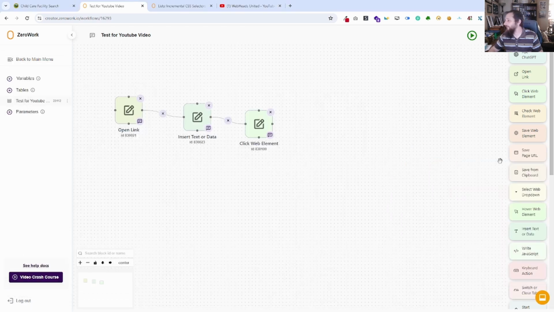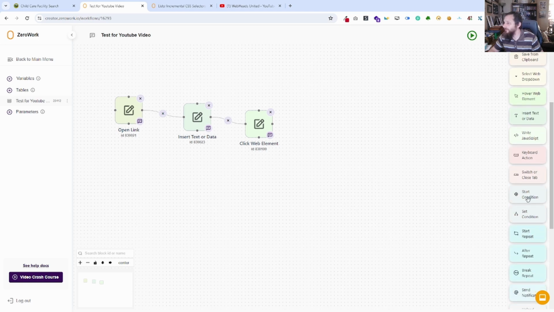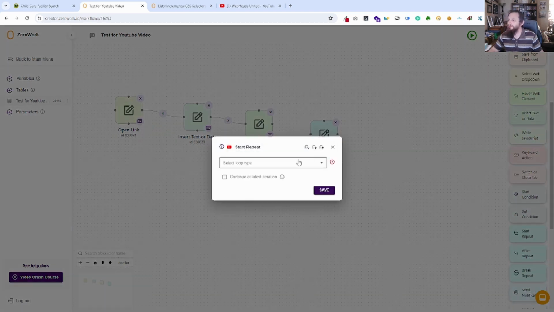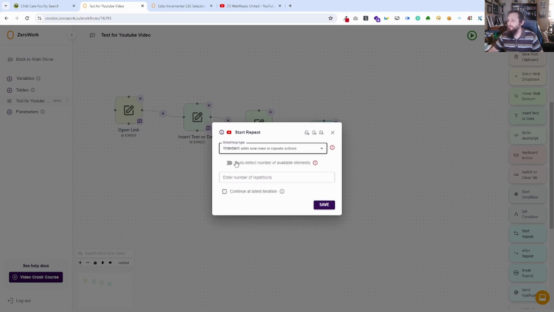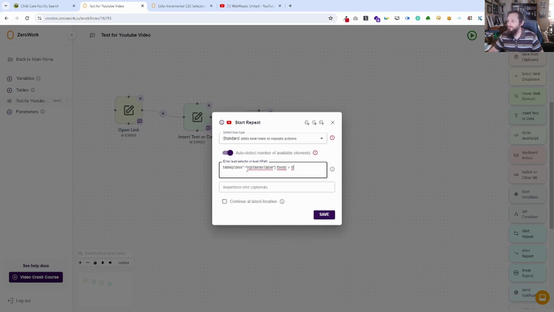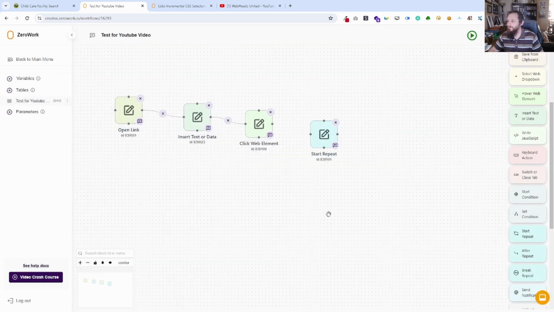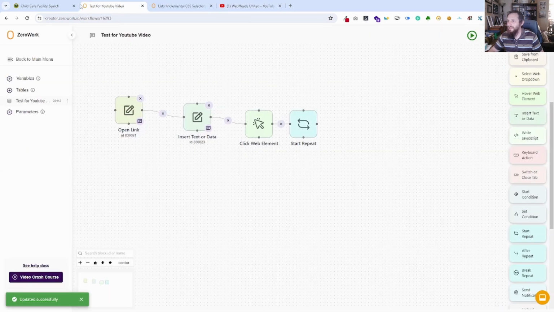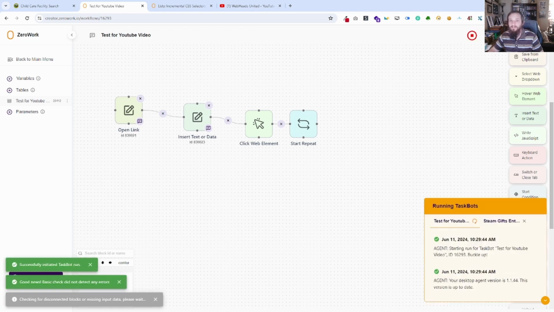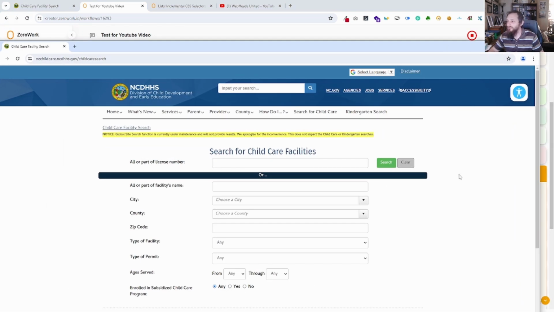Here, this is the other kind of loop. This is the one I use more often. But there are times like the Facebook one, you saw you had to do it the way I did with the other type of loop index. So now we want to start a repeat. Now we're going to repeat standard, the amount here. Okay. And that's going to be our first one. So we know that. What will happen is how many, there should be 10. So I can even do this and just press play. It won't do anything, but you'll be able to look in the logs and see, did it go to 10 of them? Is that how many it's going to try to do?